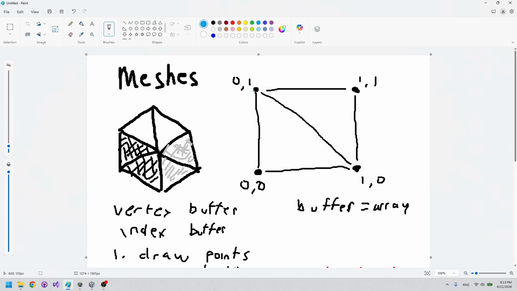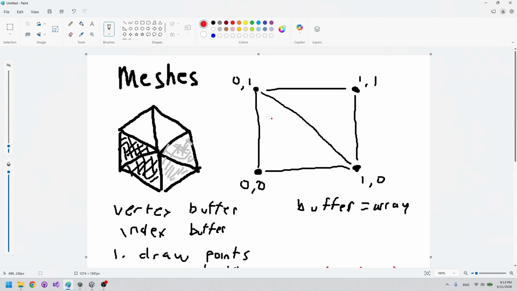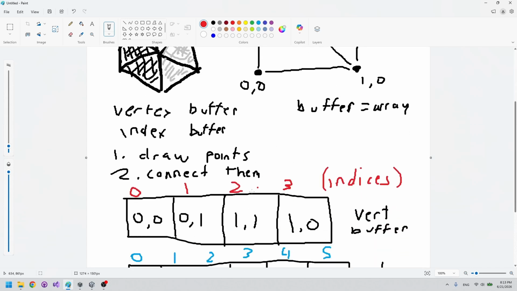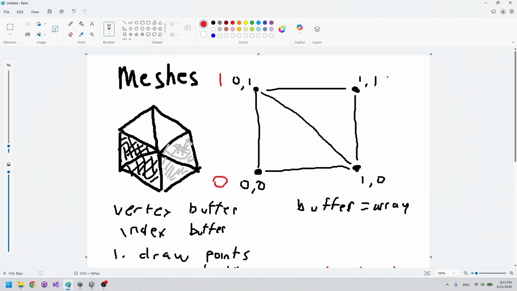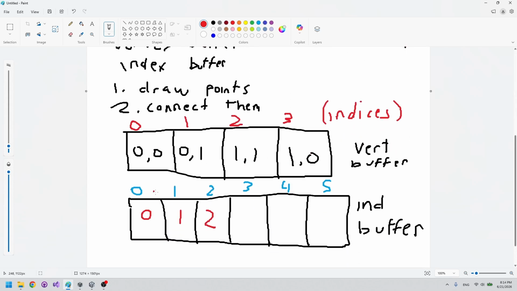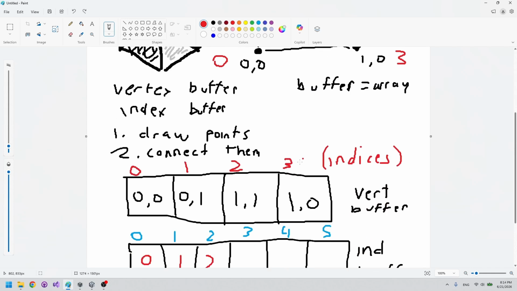So again, we're going to connect this point to this point to this point. Well, that corresponds to these 3 points, right? Which is 0, 1, 2. So let's put 0, 1, 2 here. And then we want to connect this point to this point to this. And actually, why don't I just label these? So this will be index 0, and then this is 1, this is 2, and then this is 3, right? And so we want to connect 0, 1, 2, right? Oh, wait, see, I did that wrong. So we don't want to go 0, 1, 2. We want to go 0, 1, 3. I mean, 0, 1, 2 would have done that, which is valid, but that's not what we're trying to do. So let's go back and correct that.